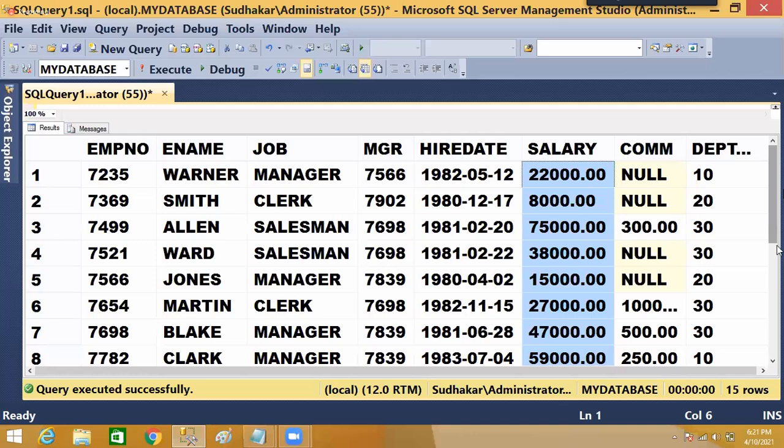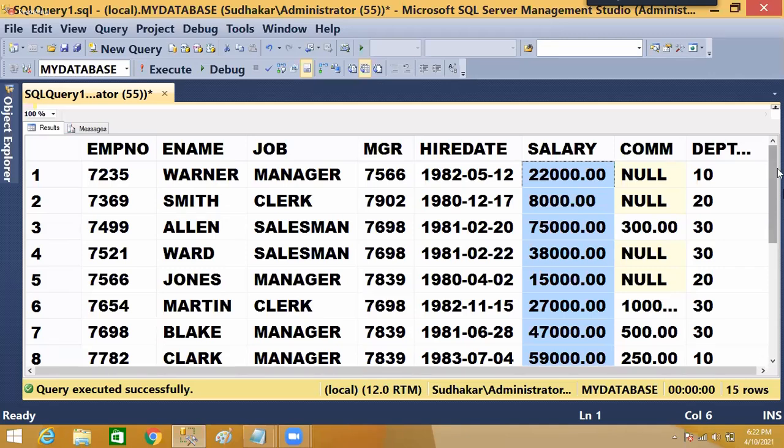No, there is no order. The salary column values are not in a particular order. It is in an unordered way that the data is stored in your salary column.